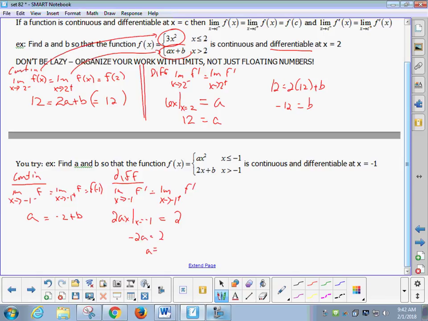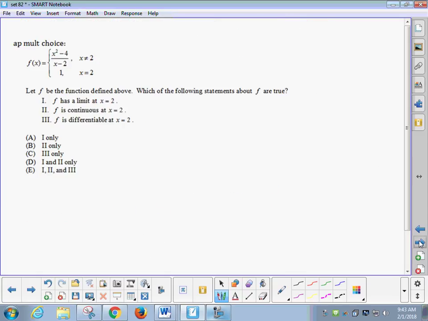What'd you get for A? Which was what I found first. Negative 1. And what then does that imply B has to be? 1. Okay. Did that go okay? Super. All right. Try this one. Also a very common problem. I just want you to see as many as I can, so nothing is new.